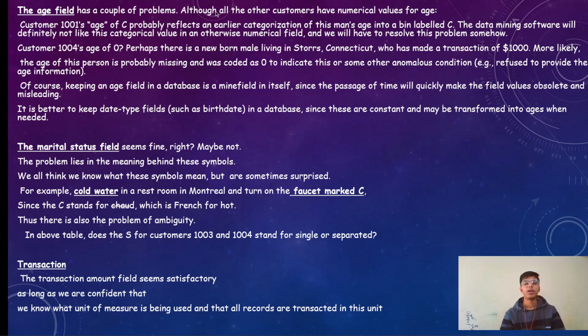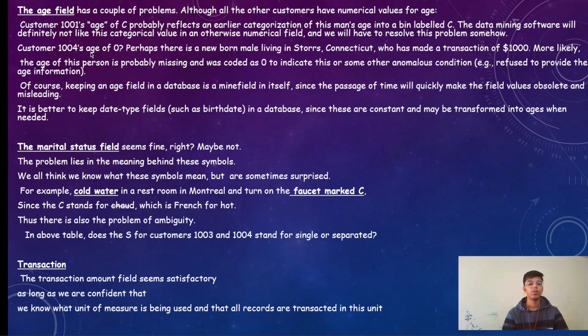Now the age field also has a couple of problems. For customer 1001, the age is C, which probably reflects an earlier categorization of age in a bin labeled C. The data mining software will definitely not like this category value in an otherwise numerical field and will have to resolve the problem somehow.